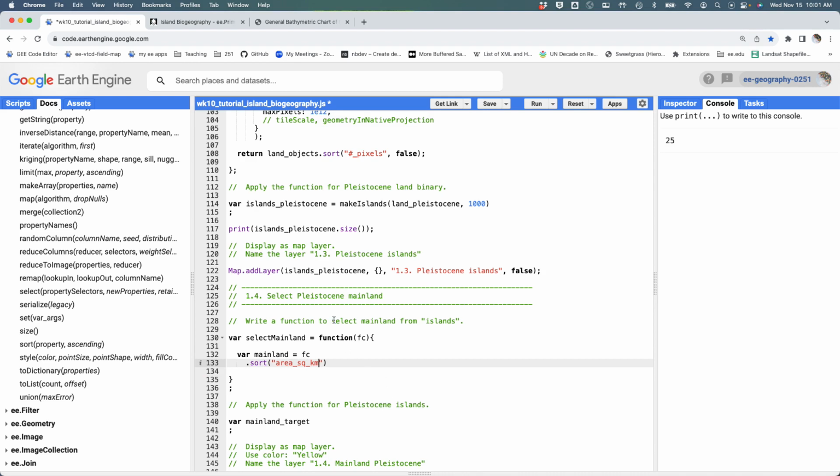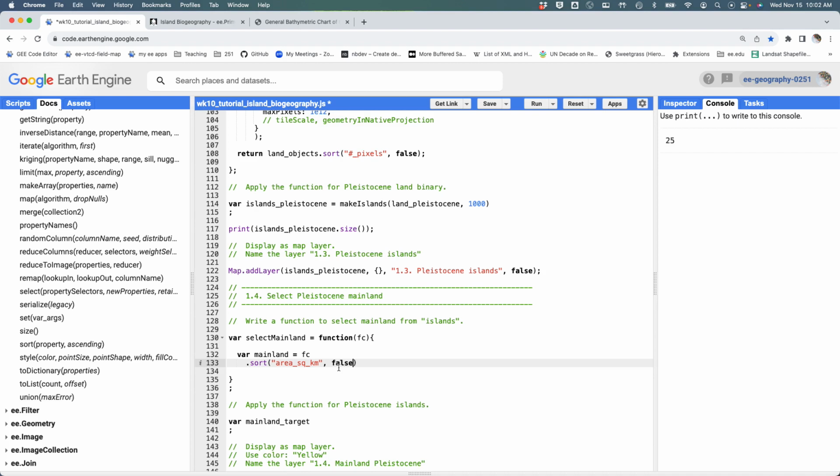The idea here is, and I know that we tried to do this previously, but just in case the number of pixels thing didn't work out, I'm going to sort the feature collection by area. If I say sort false, that's going to be descending, so the largest island object should be the first feature in the collection once we've sorted it.